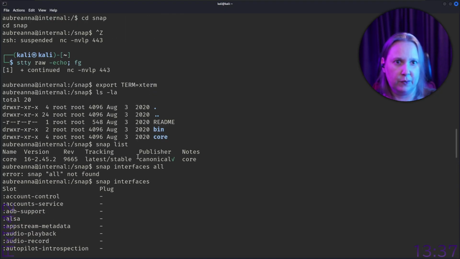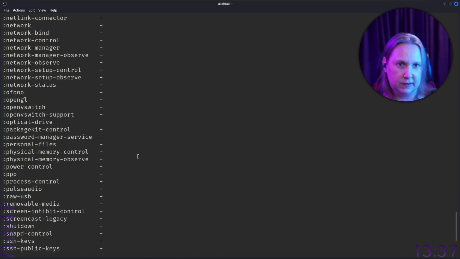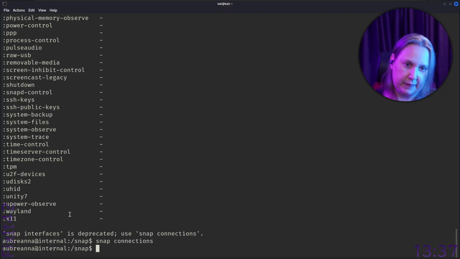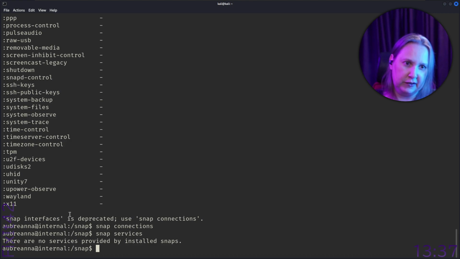So just skip the all. So maybe there's nothing. It's deprecated. Okay. Use snap connections. And there's nothing. Okay, so let's see snap services too. This is great, getting a lot of knowledge even if it's not here.